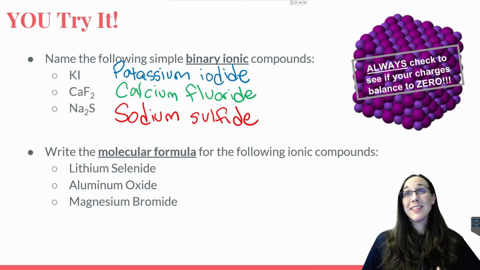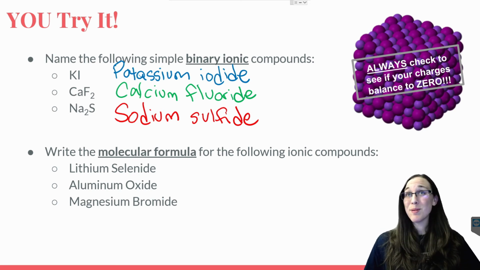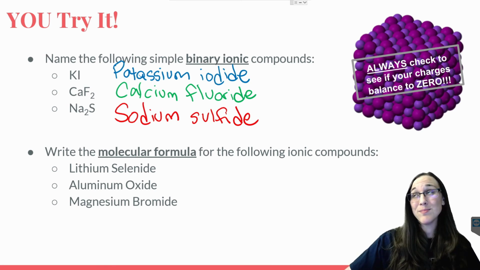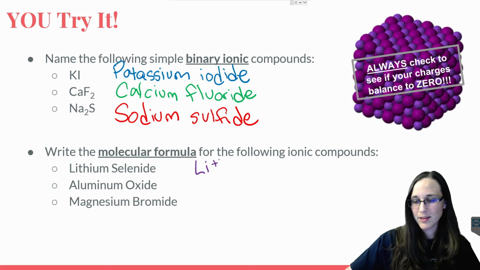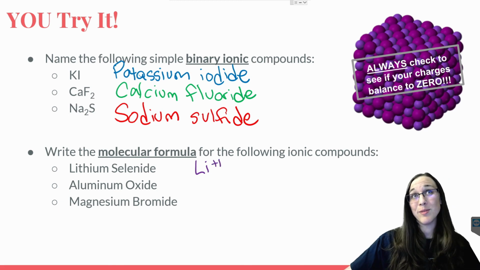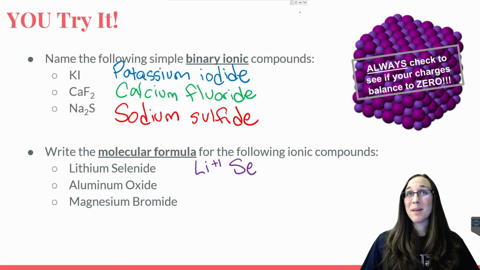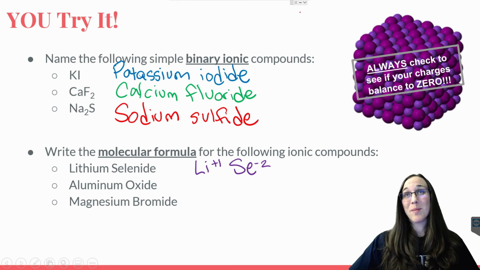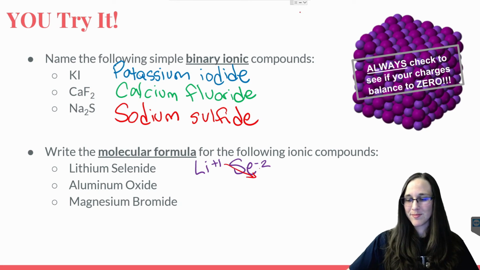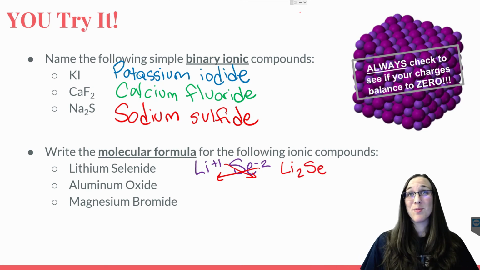And we're done. The molecular formulas tend to be a little bit more tricky. Let's see if you got these right. First, write out our atoms and their respective charges. We have lithium is a +1, and I got that from the periodic table. Selenide is Se, and Se is in the same column as oxygen. That means it would have a -2 charge. Let's drop and swap. We end up with Li2, Se1, but I'm just going to leave the 1 off.